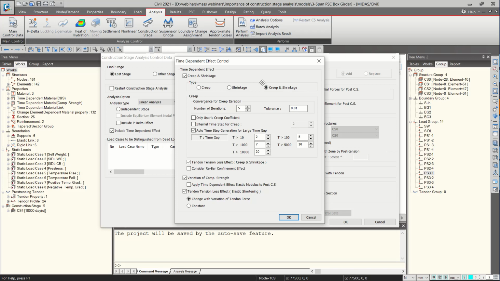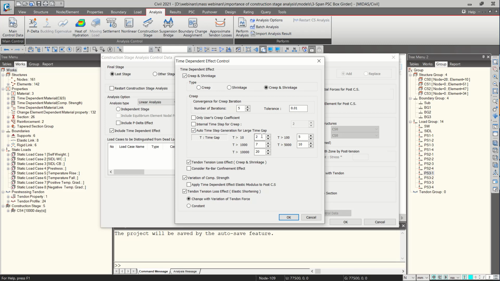So in case of creep, what happens: suppose you have defined the whole construction stages with a total age of 20,000 days. What the program does is it divides that construction stage into a number of time steps, and the creep stress will be calculated at those time steps. How those time steps are generated is shown here. Suppose your total construction stage duration is around 10 days.